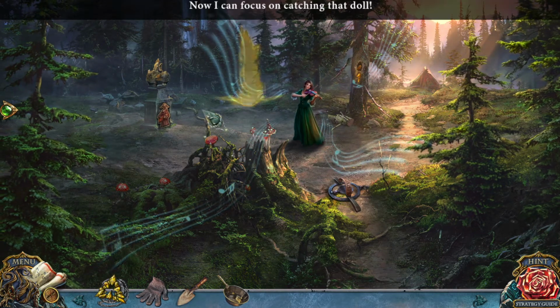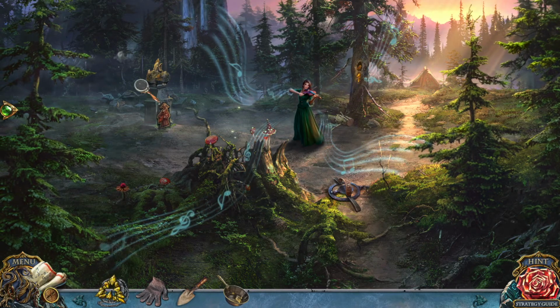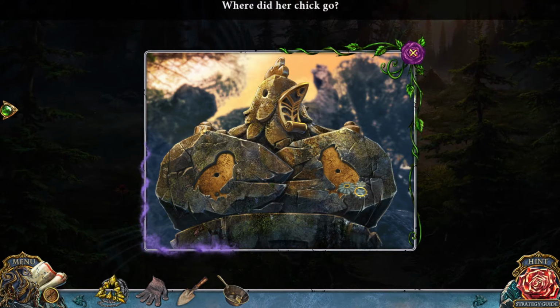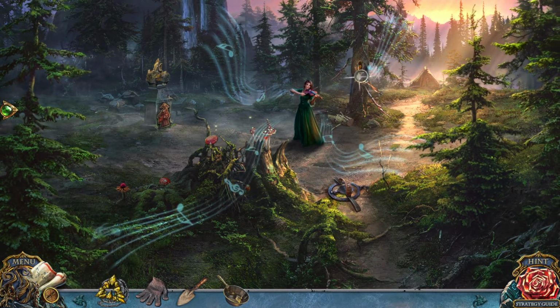Now I can focus on catching that doll. I want to know what we look like. What do we think we look like? This seems very important. Probably only to me, though, so. I don't know. I guess my best guess would be that I look like the doll.